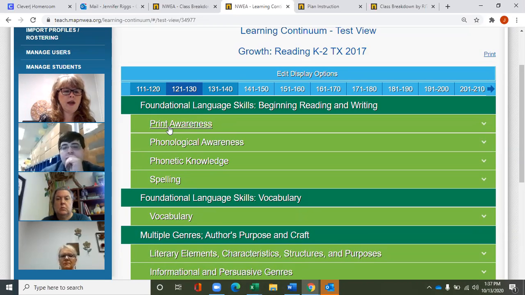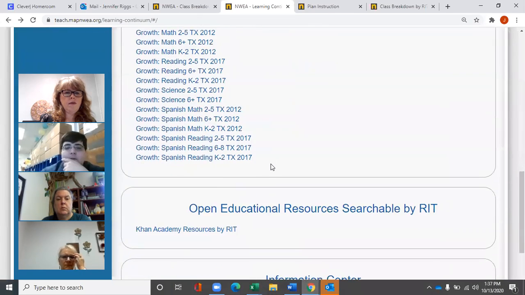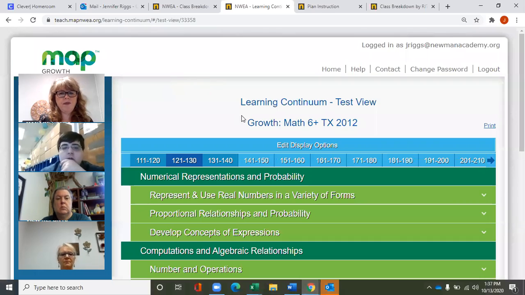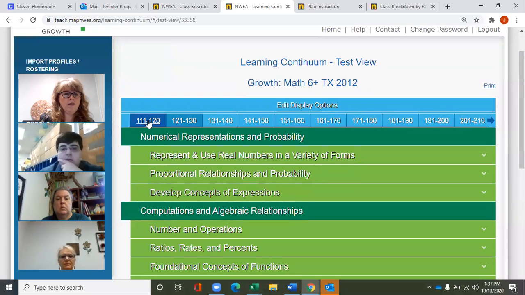So if I have a 6th grader taking the math 6+ test, notice my score could go way down here or way up here. It's the same score line.